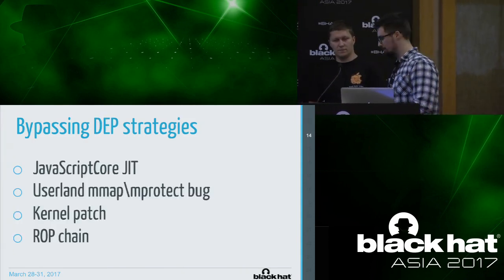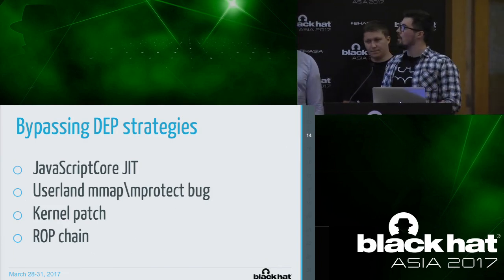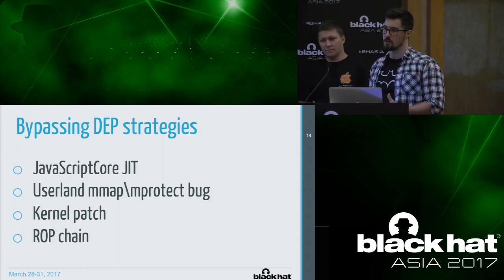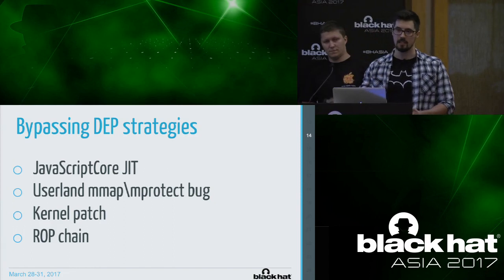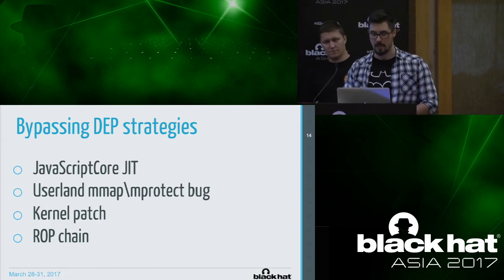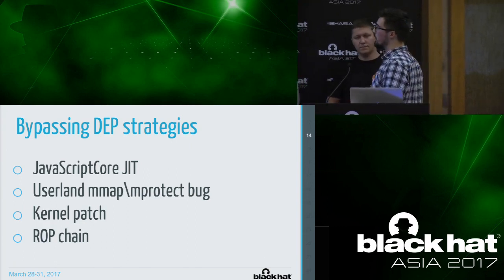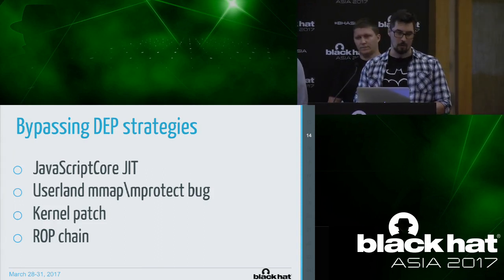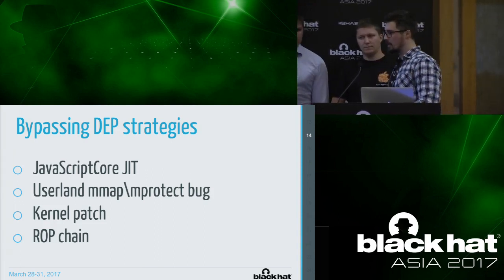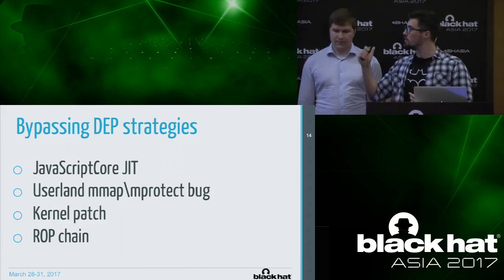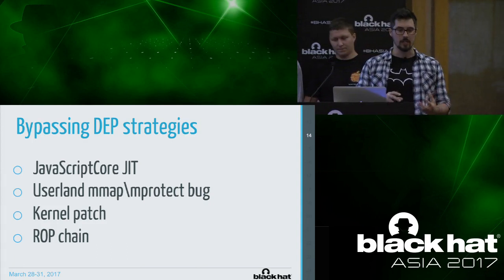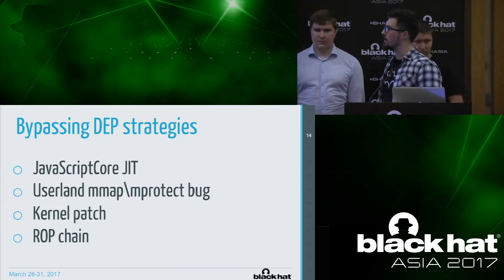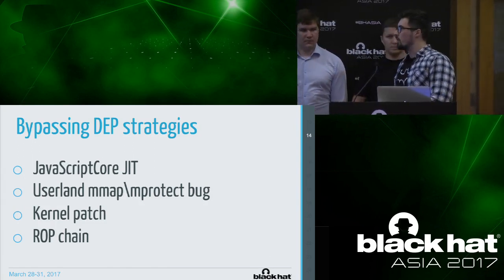The next thing is DEP, data execution prevention. Again, JavaScript Core is a really good target as it contains the JIT region, which is writable, readable, executable. If we can leak this address and overwrite it with shellcode, we bypass DEP. It could also be attacked from userland, for example, if you find a bug in the way pages get locked. We can map a writable page, overwrite it with shellcode, switch it to be executable, and if we find any way to lock a page, it will never be paged out, and the code sign handler will not be triggered on this page. Basically, we can run shellcode in user mode.